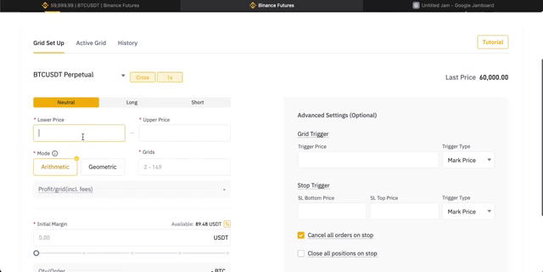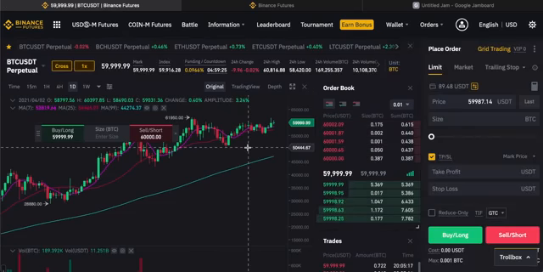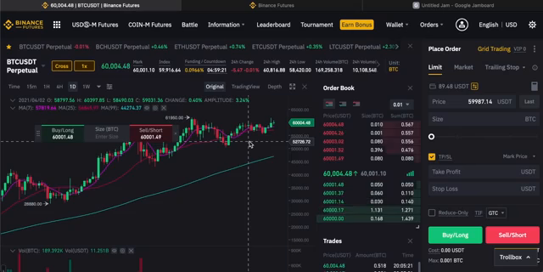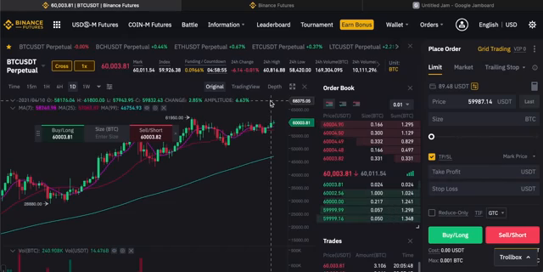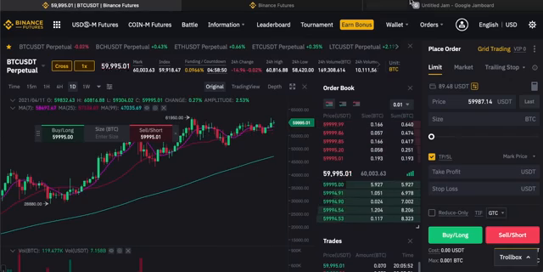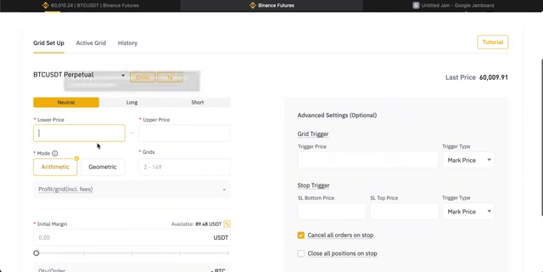Now the prices you have to set. So we can go back to the Binance futures page and we can set a range here. Now I actually think that I want to trade in a range of around 52,000, which is about 8,000 below the current price of 60. And then I want to have a range up to 68,000. So I just want to be 8,000 either side. You can set this up exactly how you want though, but I think that's good. It just leaves this price in the middle and then I've got a separate range either side. So you can come over to Binance futures and then you can go 52,000 and then to 68,000. You don't have to do it like this though.